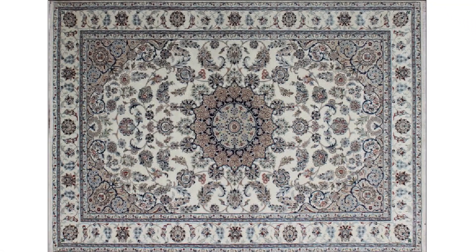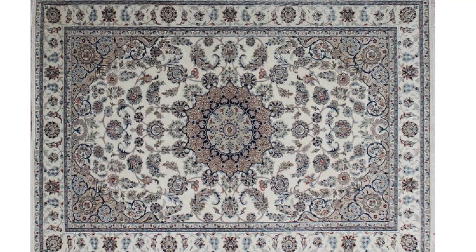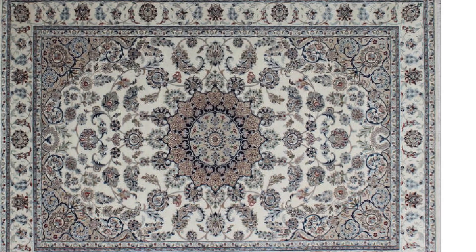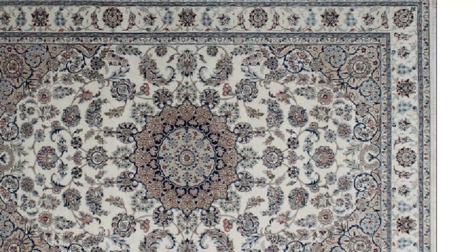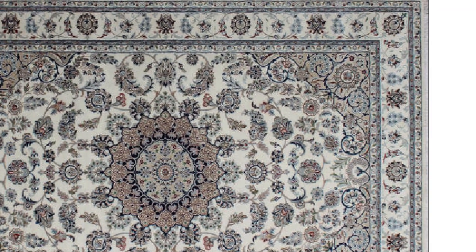This Persian rug is more than just a beautiful piece of home decor — it's a conversation starter. When you have guests over, they're sure to comment on the rug and ask about its history and meaning. Forever enchanting, the refined tone this piece transmits to the area is seen simply by the most insightful people.